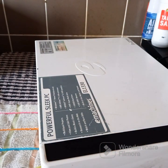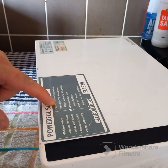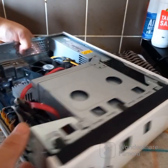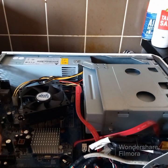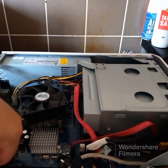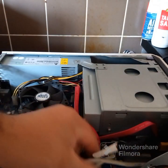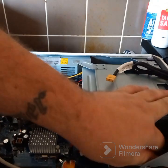Windows 7. Now, this was already reloaded. AMD Athlon processor. It's already been reloaded once, and it's just really, really horribly slow. Really bad. I reloaded it a while ago. It's no good anymore. We're just going to strip it out and get what we can. So, have a look.